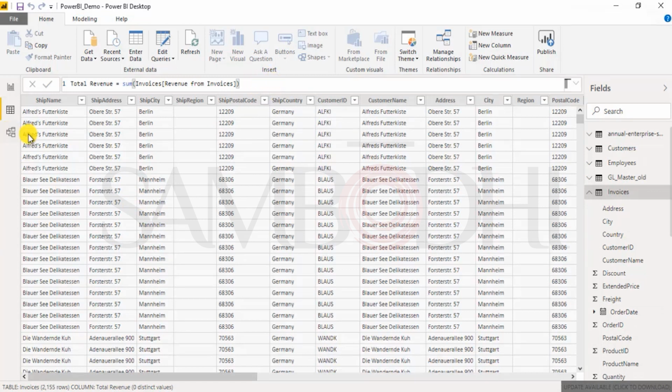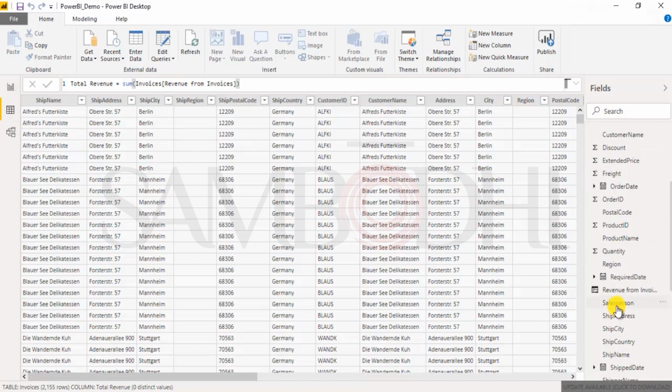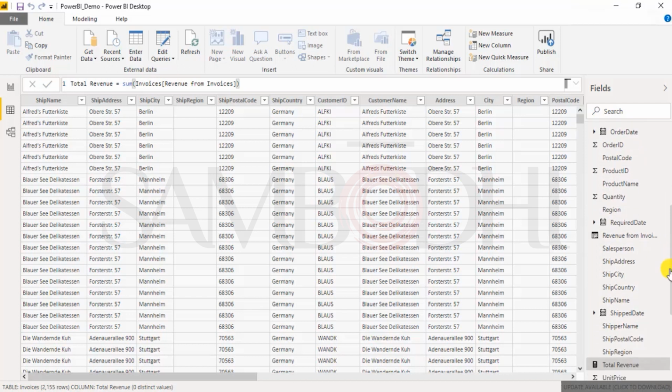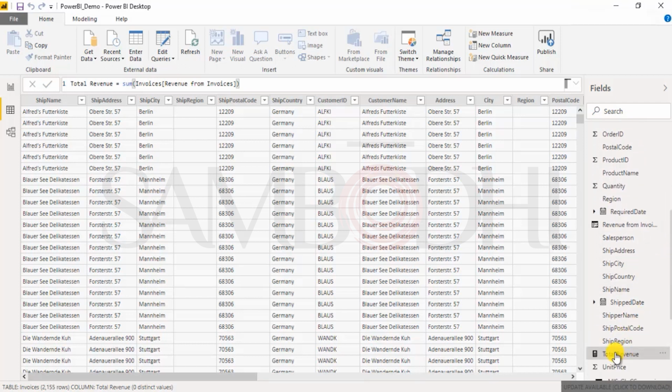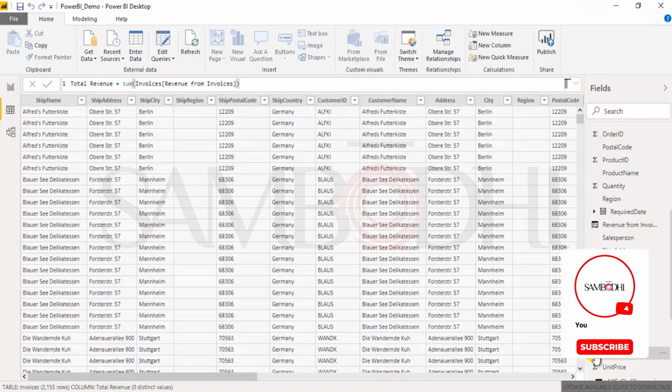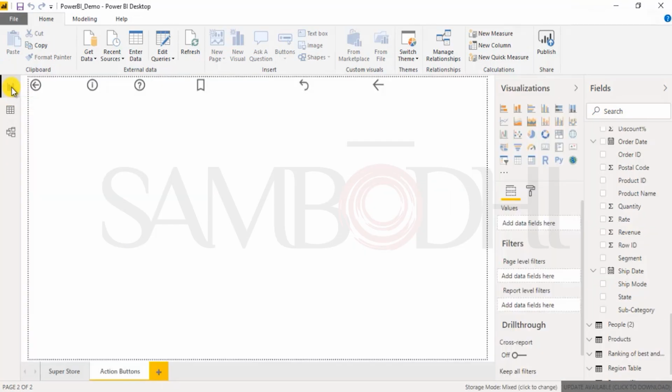This function sums up all the values. It doesn't appear as a new column, but it gets shown like total revenue, like here. Just see, it is some kind of a measure, therefore it shows a calculator symbol in front of you. This is the small indicator of how it works. Now you can happily use this value in your chart.